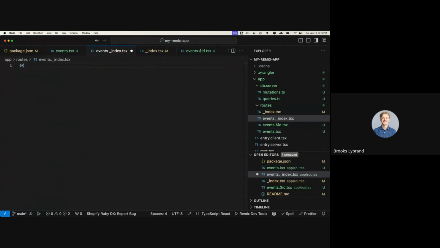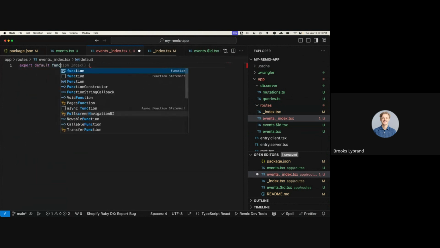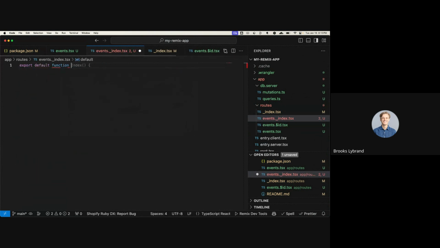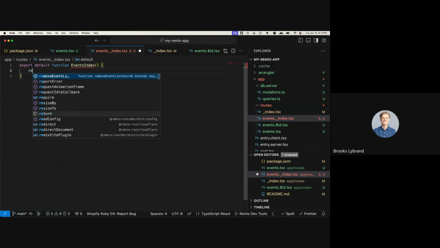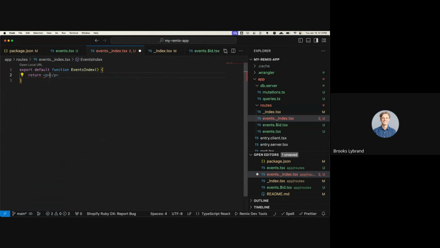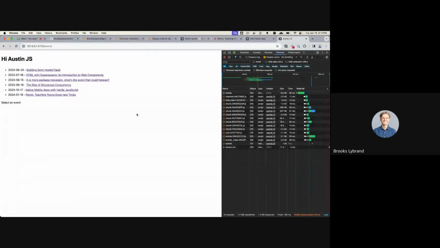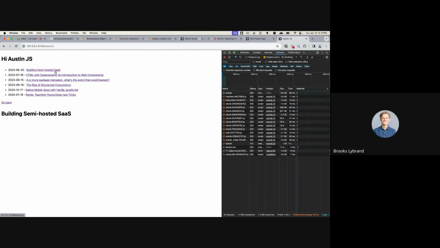And here we can say export default function EventsIndex, and we'll return, say, "Select an event." Cool. So if we're on events/nothing, it says select an event. And as soon as we go to events/something with that param, it starts rendering whatever was in the param.